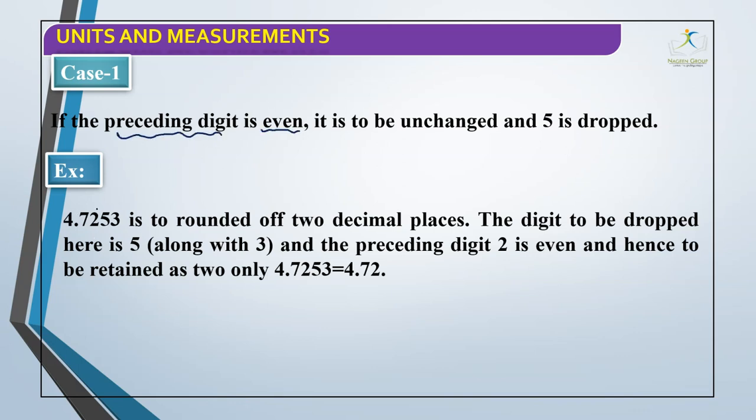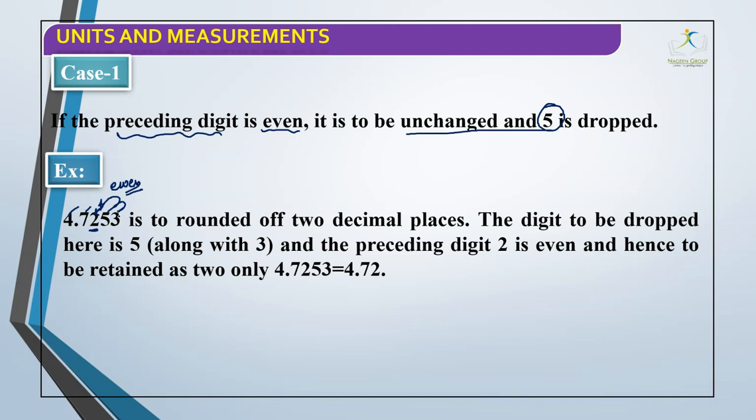As you know, if I'm just counting 1, 2, 3, 4, 5, okay, the preceding digit is even. If I'm taking 3, which is odd, then 5, then after it an even number is there. The 5 is dropped and the digit is left unchanged. So if this is even, we just take this value. If this is 6, we can choose either; other particular cases we saw later.